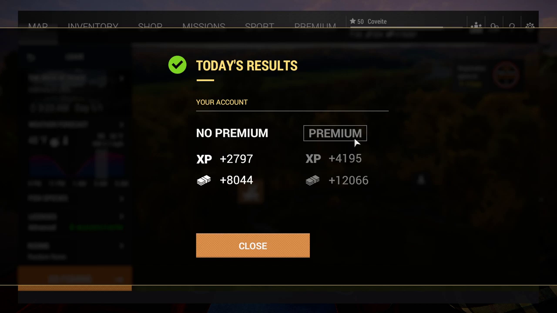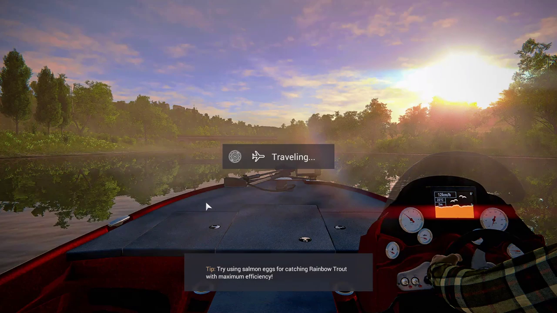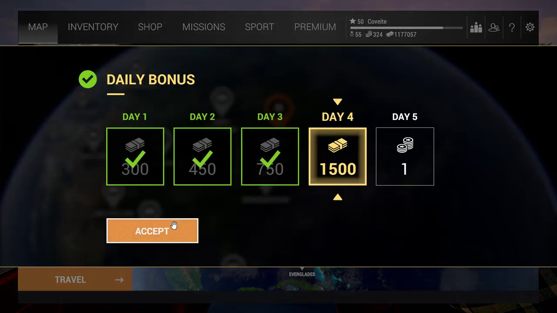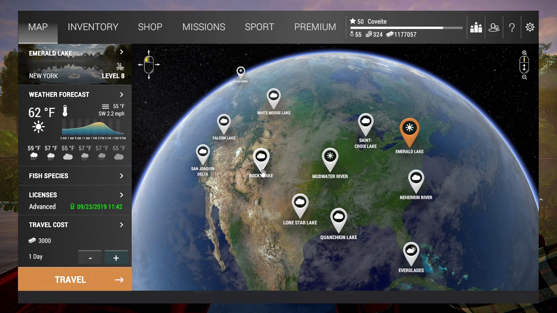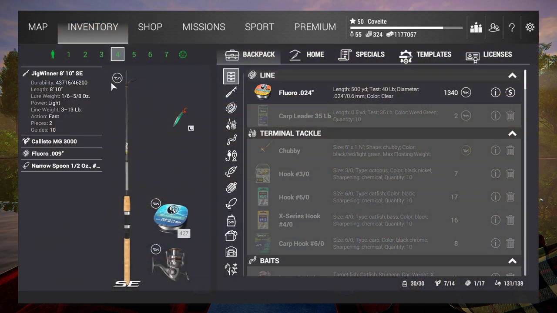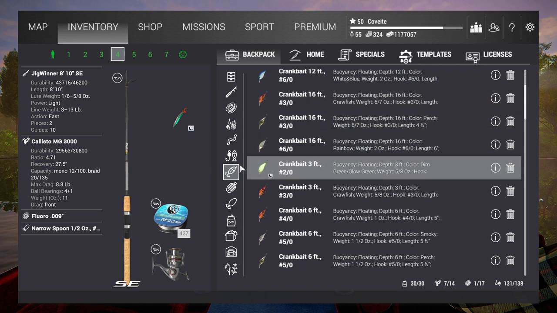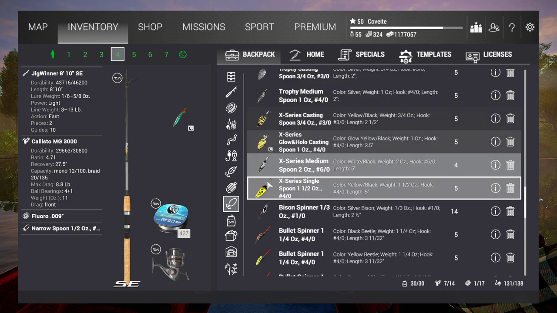I mean, you can have 12,000 if you have premium, you know. I would normally have premium, but not got it now. Right, we'll try a bit of Rocky. Let's see what we've got. I think we've got decent enough rods and stuff. No, I don't want that. No, I'm not. What could we do with Rocky Lake?